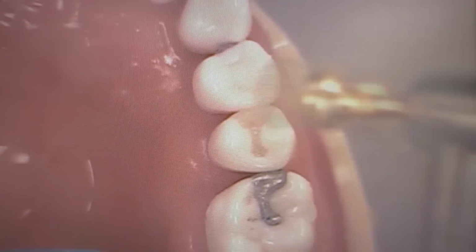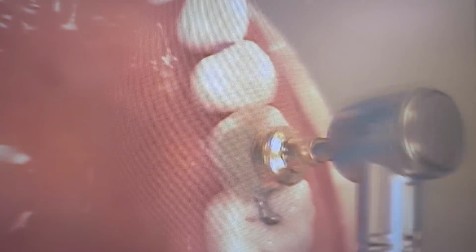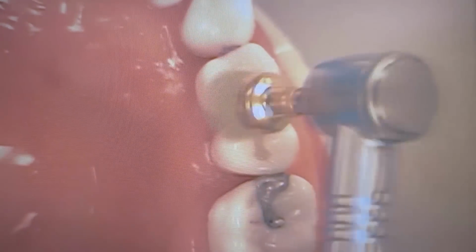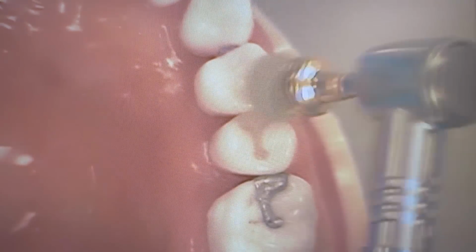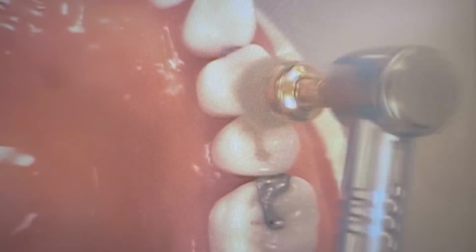I can do more. The tooth is dry now. I'm afraid of doing too much. Using the OptiBrush, you're going to use this in a tapping motion. Tap, tap, tap, tap. Not applying too much force.